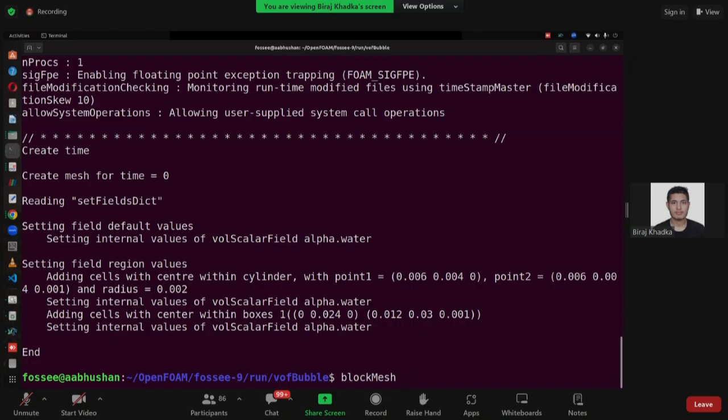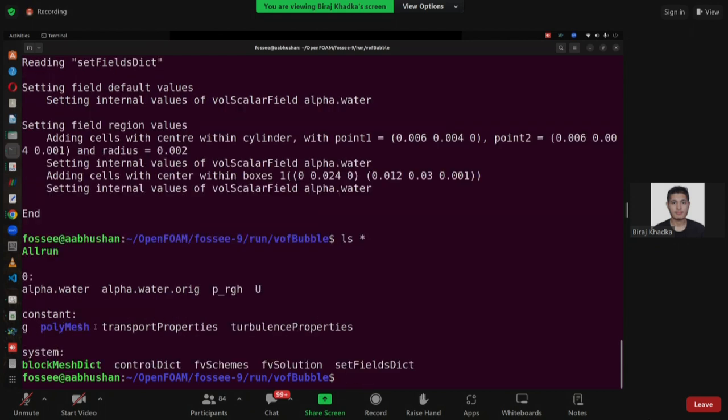If you have to import the mesh from Fluent, you can use fluent3DMeshToFoam and give that .msh file name, and it will automatically generate the mesh in the polyMesh folder. It does the same thing. If you generate the blockMesh, you can see with ls that polyMesh has already been generated because I have already used the command blockMesh. The points and faces have already been defined in that polyMesh. Understood?